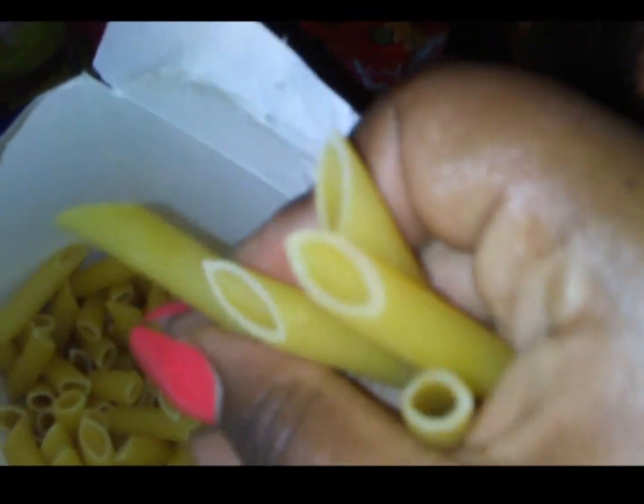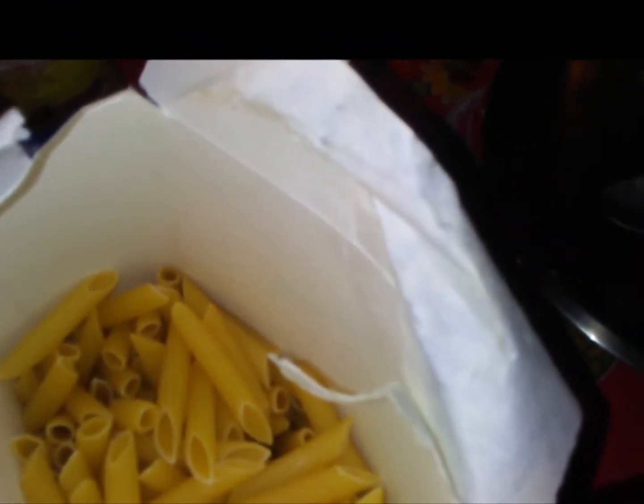So guys, this is how the pasta is looking. These are how big they are. But before I add them to the pot, I'm just gonna rinse them off. Right here, I'm gonna parboil my broccoli in some salt water before I do anything.